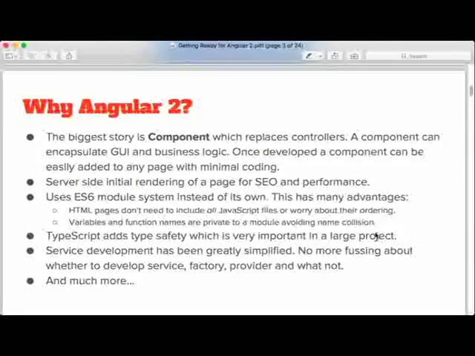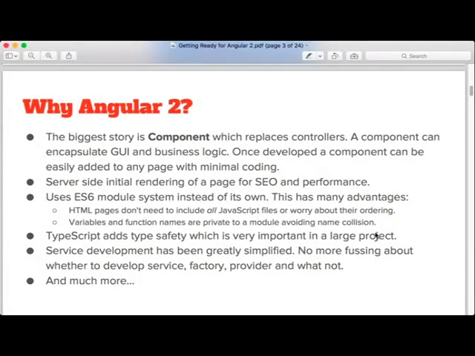Then we have something called server-side rendering of a page. Until now, with Angular 1, all the page rendering was done in the client side, which is cool, nothing wrong with that. There was one problem with that, though. The search engine optimization was not so good in Angular 1, because when Google or any other search engine crawled through your site, all they found was the static HTML with all the Angular handlebar mustache template code, which they didn't evaluate, obviously.